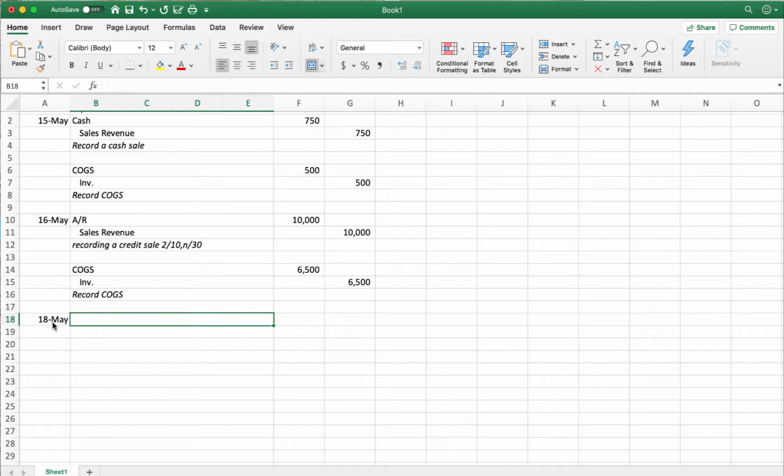How did he pay for it? Well, Kyle Bronson used the United Merchant credit card to charge the cost of the water scooter. So Kyle charged $1,200, right? Captain Paul's mailed the credit card slip to United Merchants the same day. United Merchants will send a check within 7 days, net a 2% proceeds. Okay, what is going on here?